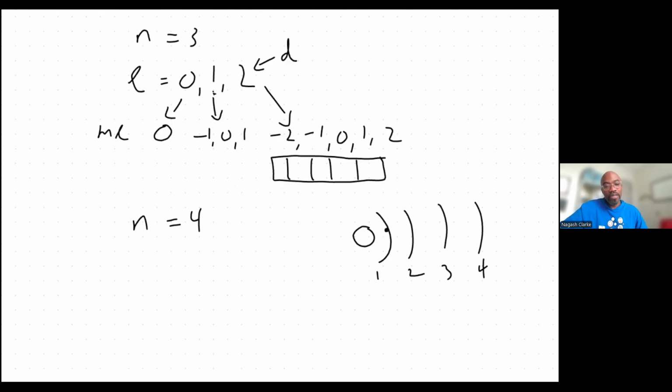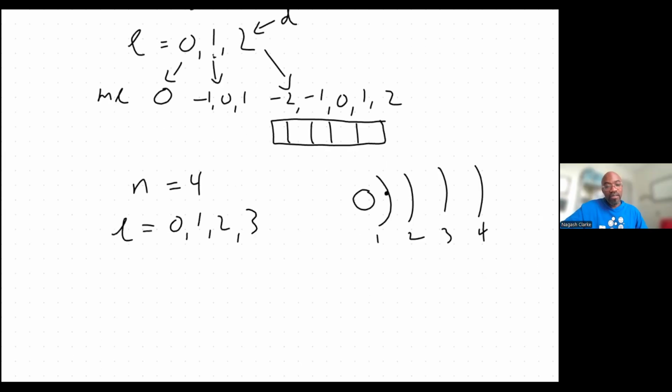And so n equals 4, what do you think L should be? L goes as far as n minus 1. Right, so 0, 1, 2, 3. So each of these L's, the 0, 1, and 2 are already there. So it's going to be the same as we saw for L equals 2 here, L equals 1 here, L equals 0. For the 3 now, that's the new one. That's minus 3, minus 2, minus 1, 0, 1, 2, 3. So I have 7 boxes, and this is an F orbital.